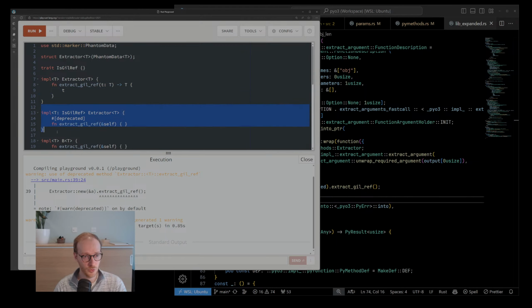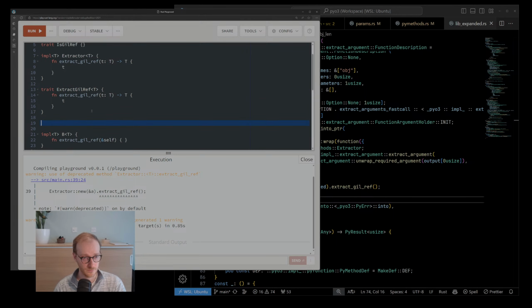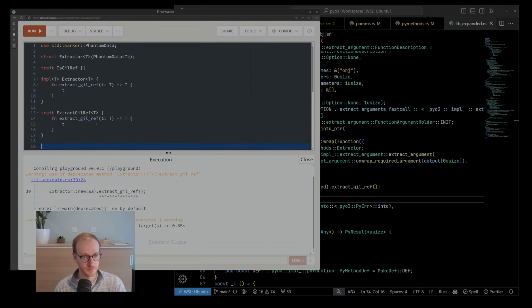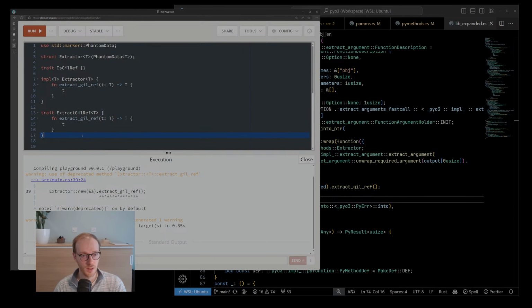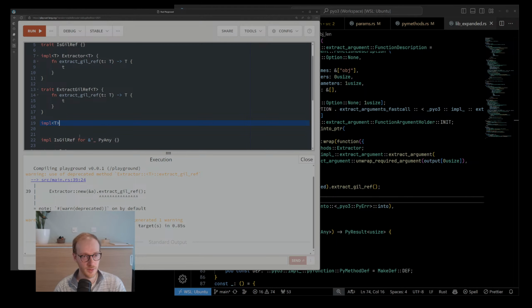And then we can also create a trait which has the same function on it. And now, with both of those methods in play, we'll implement that trait for the type.